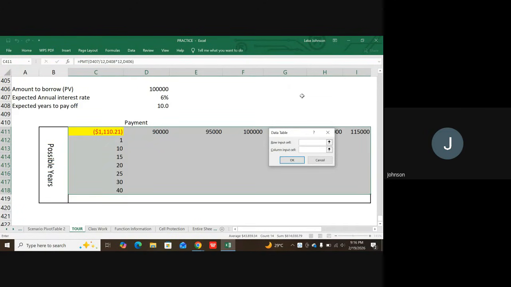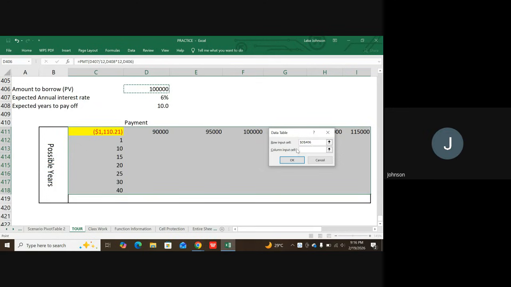Now we are asking ourselves, in the row input, under the row, what do we have? We actually have the amount we are going for. So what are we replacing by all this amount that we put here? We are trying to replace this 100,000. So in the row input, I'm going to pick the amount, which is 100,000. This 100,000, we want to replace it by all these possibilities. That's why we put it in the row input cell. We're replacing this 100,000. We are trying our possibilities: what if we are going for 90,000? What happens if you are going for 95,000? What will happen if you are going for 100,000? Like that, like that.